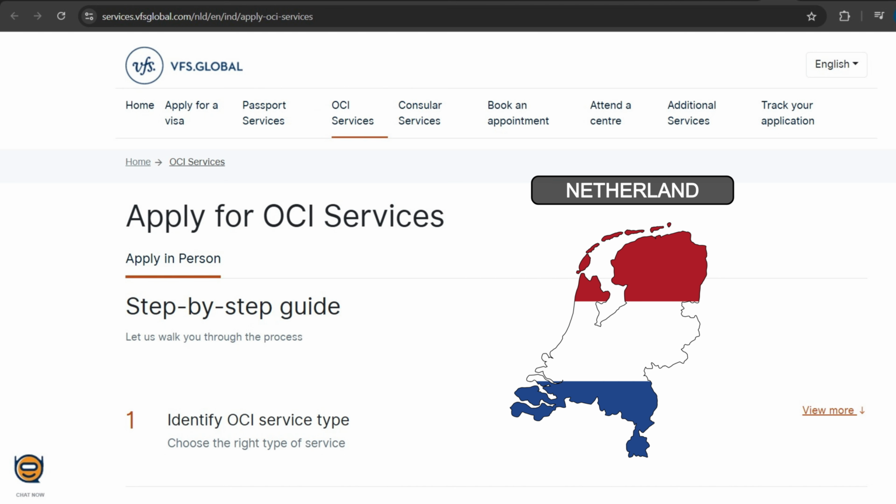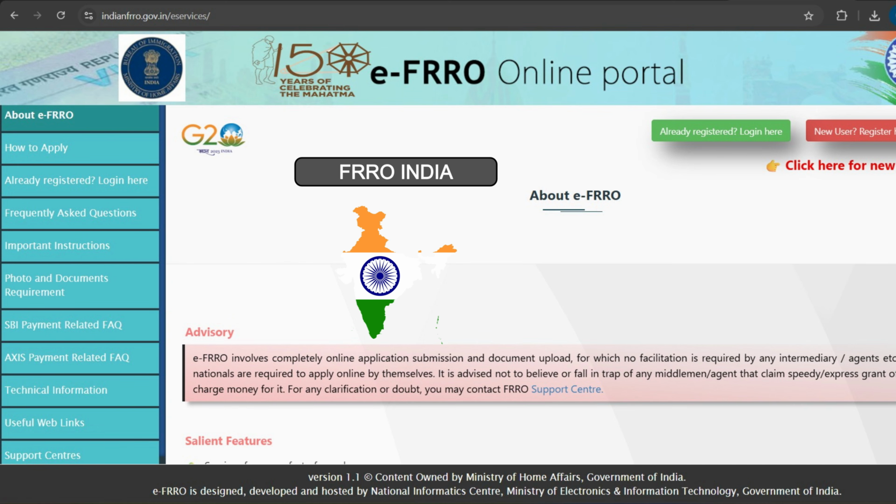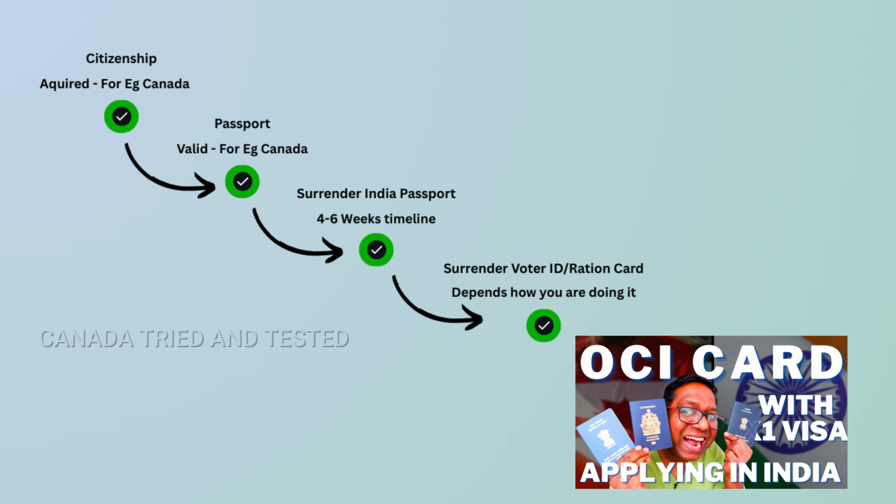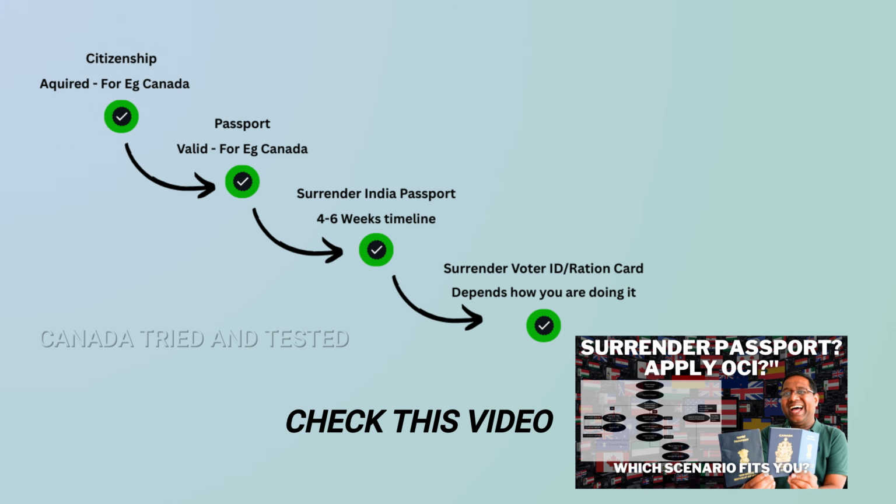In case you're doing this from India, then you have to go to FRRO, and I'm made aware that in Maldives, you don't have any service provider offering this. So people who have acquired citizenship in Maldives have gone and got this done in India. And if you have to do this in India, you cannot do this on your short-term visa. You will need an X1 visa. So I made a detailed video on various scenarios of doing this from India and from the country where you are. This video is going to give you a clearer picture of what is needed.